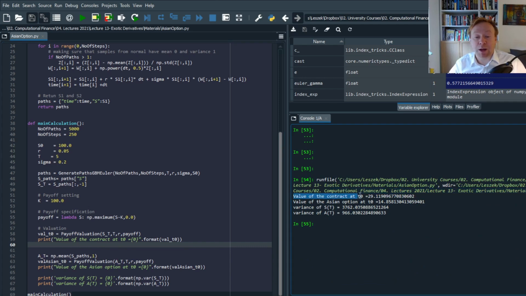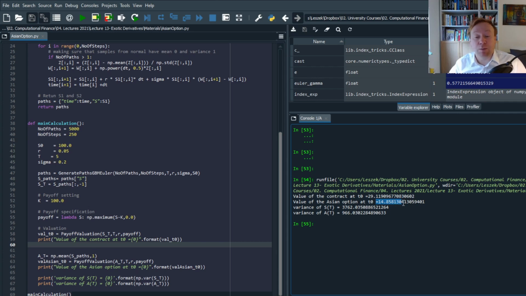So if you would have just a standard European call option, then the price, so we see the same payoff, the same discounting, everything is the same, would be around 29. If we have an Asian option, depending exactly on the same paths, so all those paths, we just calculate the average for them, then the Asian price would be half of that.